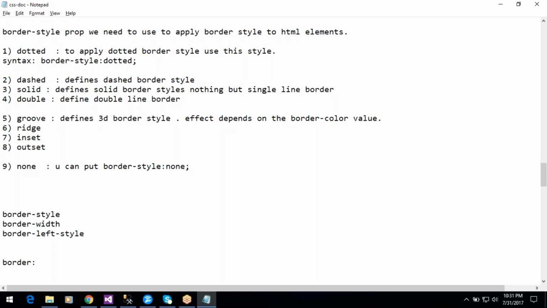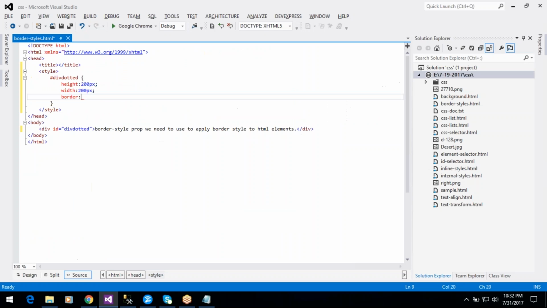Border. Okay, use this single border shorthand property and apply border styles like border width 2 pixel and solid border style and red color. Okay, like this. So three values you can give in a single statement, using this shorthand property border.